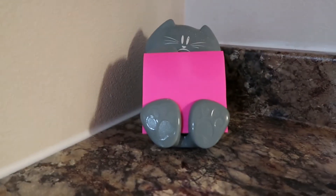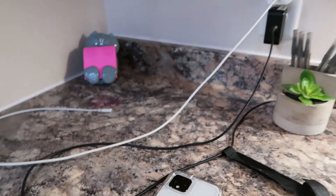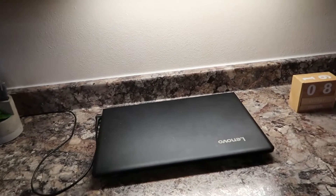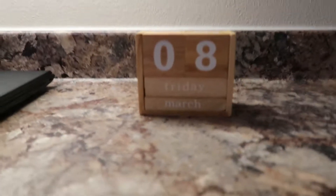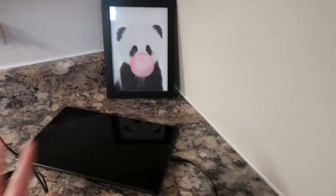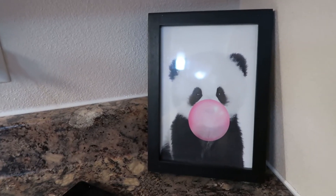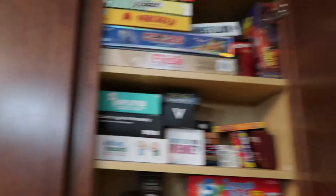Over here I have this little desk area. My little brother picked this out for me — I love sticky notes, I have them all over the place, so it's a little kitty sticky note holder, I think that's cute. I have this little fake flower pot thing that holds pens, a computer charger, phone charger. This is where I do all my video editing, thumbnail making, stuff like that. And then this little calendar my mom got me — it's still on March, I need to change that. This is also a charging station, and I got this cute little panda print off Etsy.